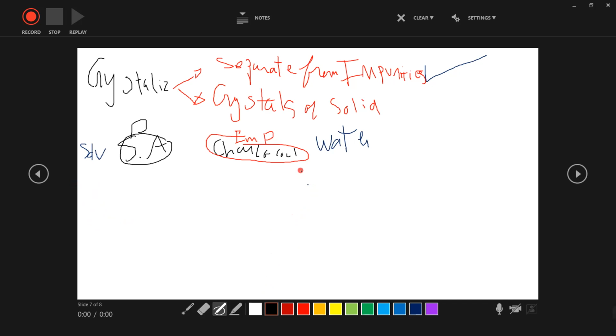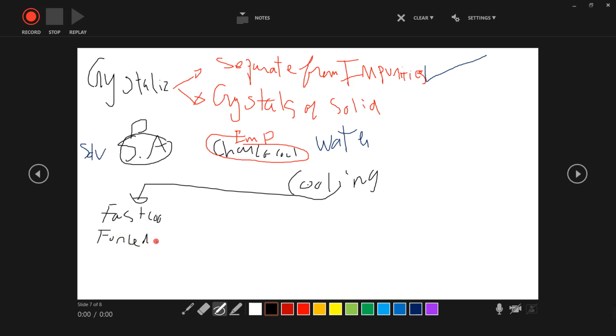There are two types of cooling that I will do to the solution. The first type is fast cooling. Fast cooling, we can also call forced cooling. I force the compound to be cooled. This can be achieved by shaking the solution, or putting it under water, or putting it in ice. This fast or forced cooling will not be able to produce crystals. Crystals cannot be produced fast or by forced cooling. So this will produce solid particles, not crystals.